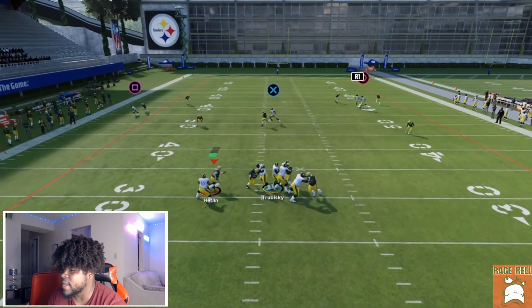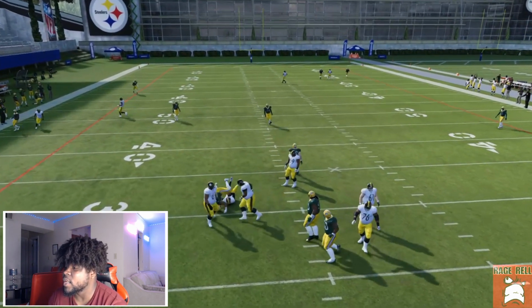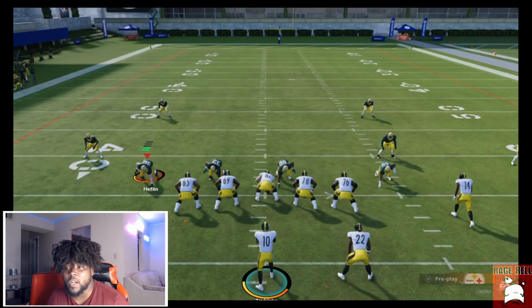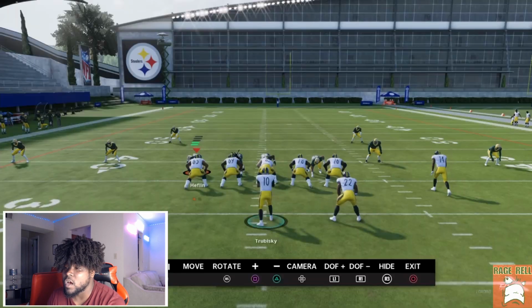We need time in the pocket, so however you want to buy that time, notice how we try to slide up right there. But if you paid attention, you'll see that we're going to be able to split those safeties for a one play touchdown.